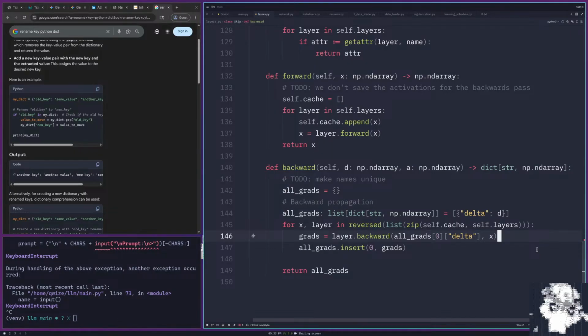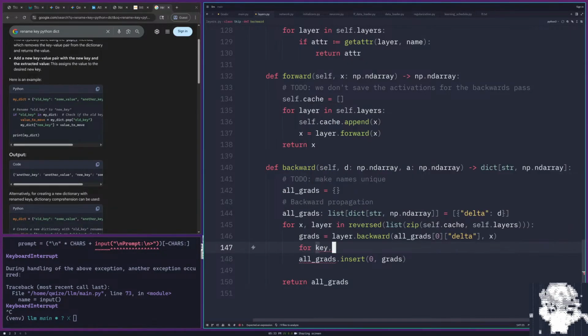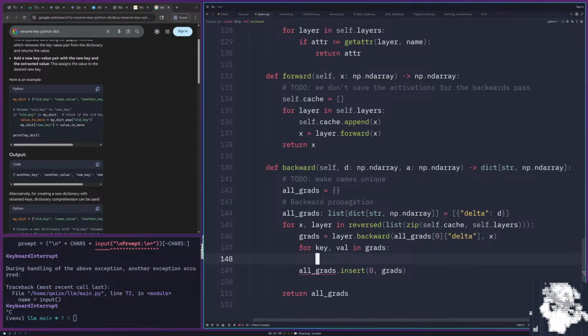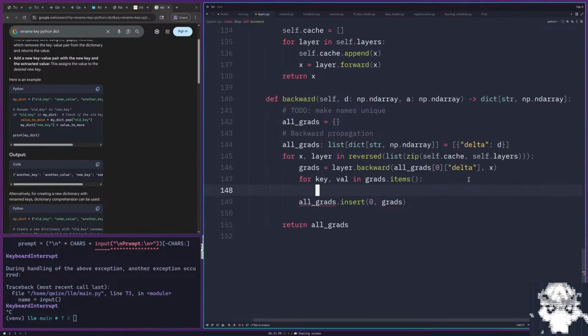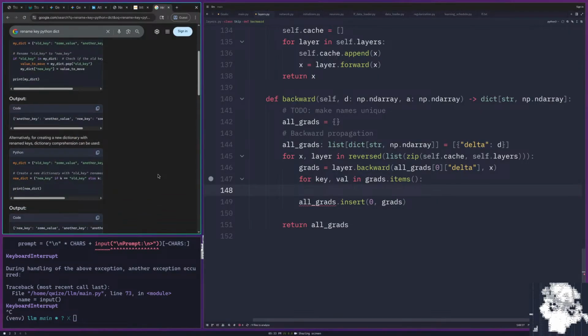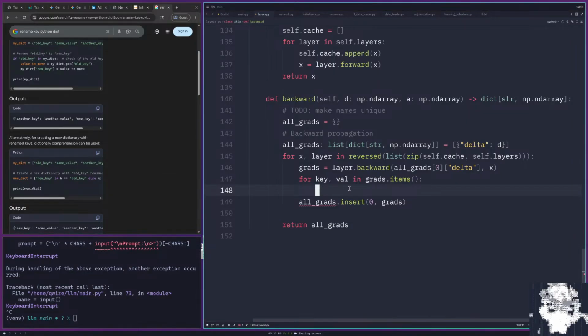So for key, val in grads.items, or let's just make new grads.